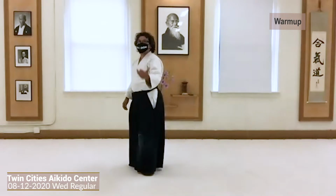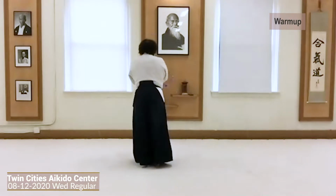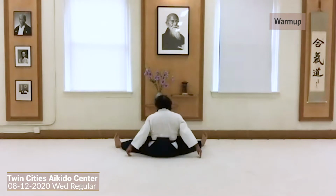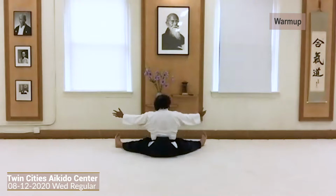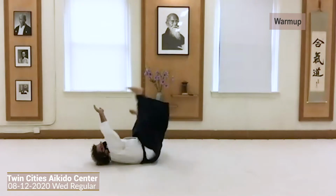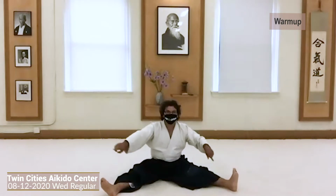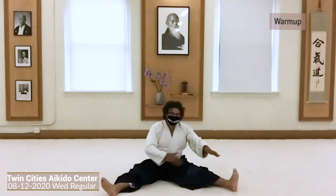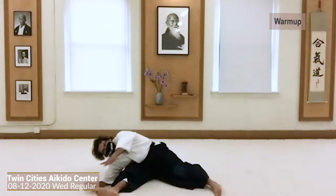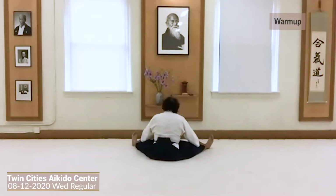Next is Ushiro Ryo Katatori, or side, backside fall. So for that one, we'll generally start here with the legs spread apart. We'll go down to one side, bring the hand, bring that foot all the way over, and then the other foot comes over. Should look like a little U right there. When I reverse it, I go down to the other side, kick that arm leg all the way over, and land. Okay.